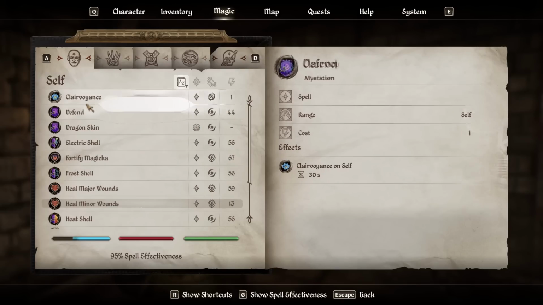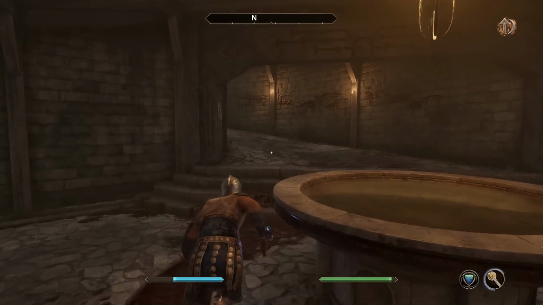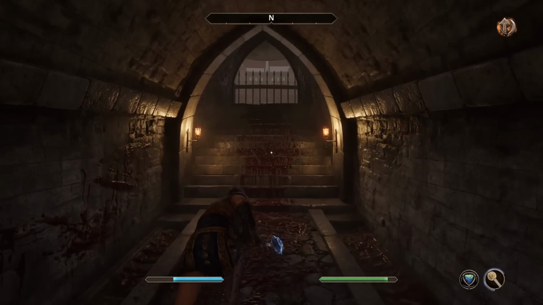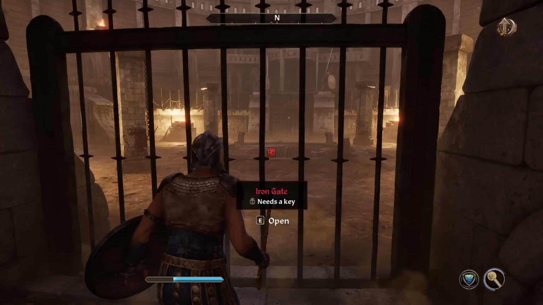And the biggest problem for us is that we basically can't use a lot of magic. And the spells we can use are pretty weak. Like Absorb Health will cost us 12 Magicka and we will absorb 5 health from the target. Still, our weapon is so good and we are pretty powerful that we can go straight to the Arena, just to see how powerful we will become after we learn our magic.